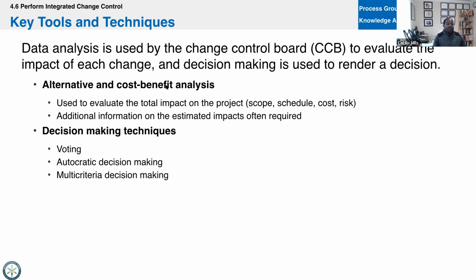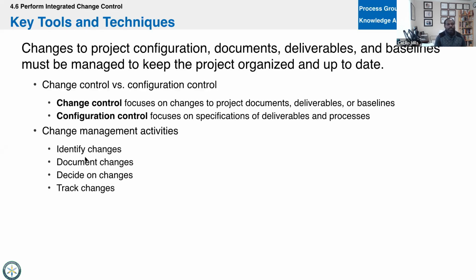So we got alternatives and cost benefits. We talked about decision making. Well, let's talk about it now. So after you give what's going to happen to the scope, schedule, budget, then there would be some sort of vote. Right, and it could be one person or multi-criteria or whatever, but there'd be some sort of vote and folks would say yes or no. And now, once you make that change, there's still configuration control. So highlight configuration control for me.